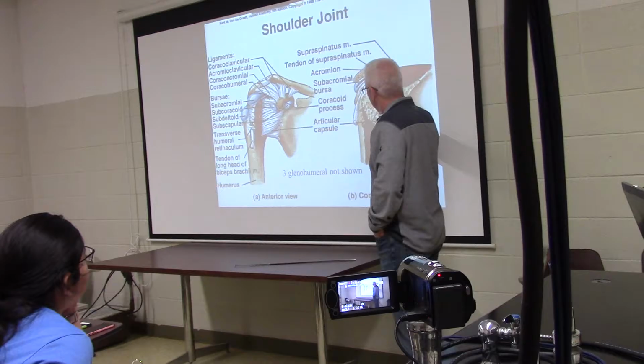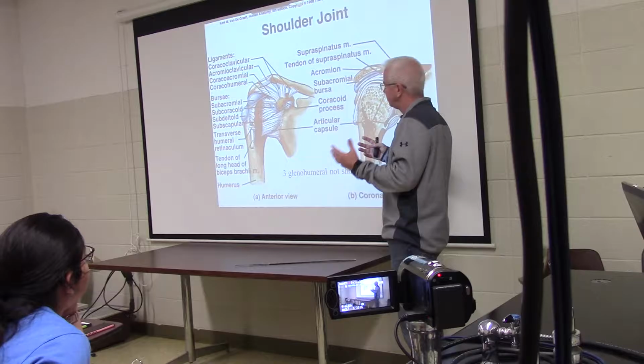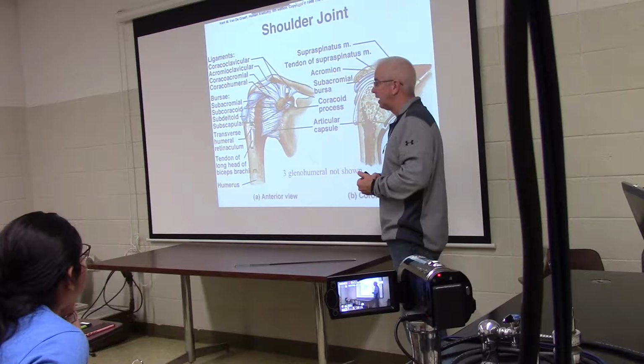The whole litany of joint actions basically can be done with this joint. It's very flexible, and the reason for that is because the head of the humerus is so big in the glenoid cavity. It's almost like the bone just sitting there on a flat spot. Okay, so as I tear this thing down for you, I like to tell students about the general features of synovial joints at this point.